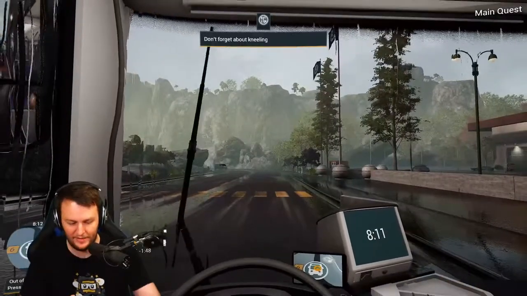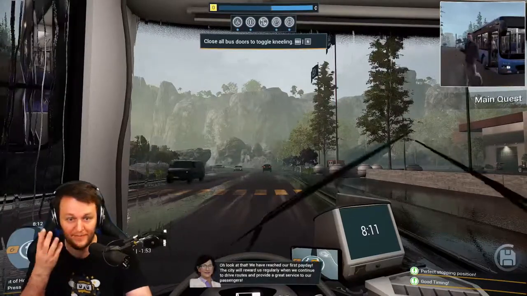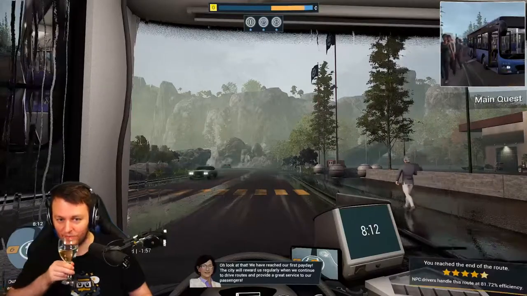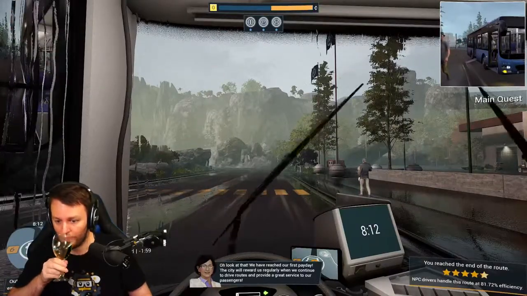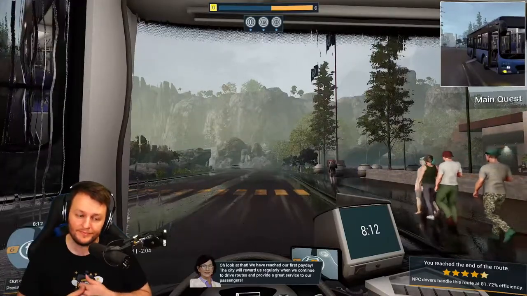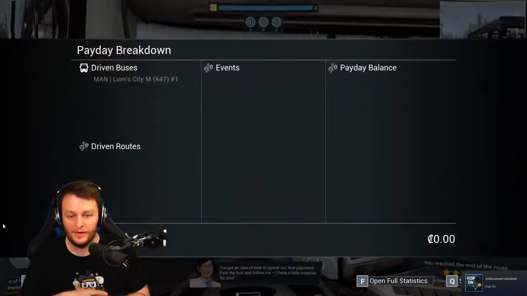Last stop, get off. Wow, perfect parking. Perfect parking. Look at that. It's our first payday already. Cheers. The city will keep rewarding us regularly, so long as we continue driving the routes and providing our passengers a great service.